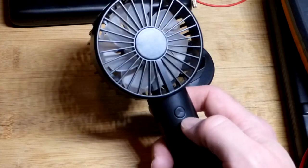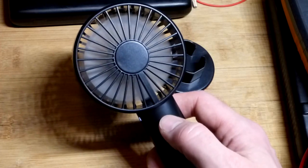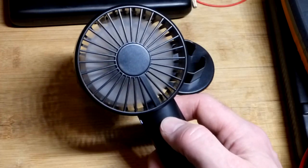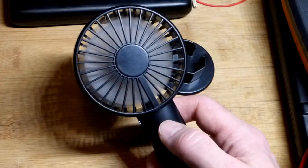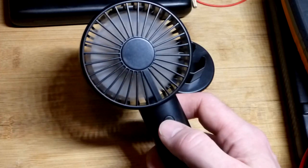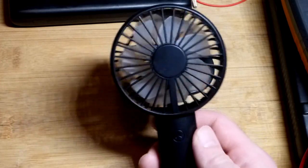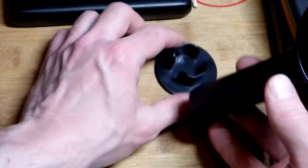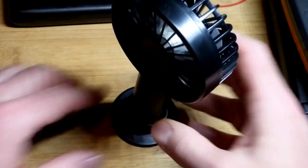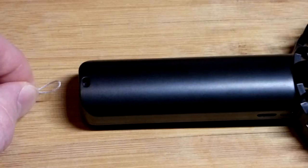So now we're going to compare this. It only has 3 settings instead of a dial that you can adjust. So the lowest setting is fairly loud, and it gets louder. Another thing with this video is I will see how awful that sounds on camera. Maybe it doesn't even sound terribly bad. So we got the 3 speeds and the stand there. So again, there are some where the head pivots, but this one does not.